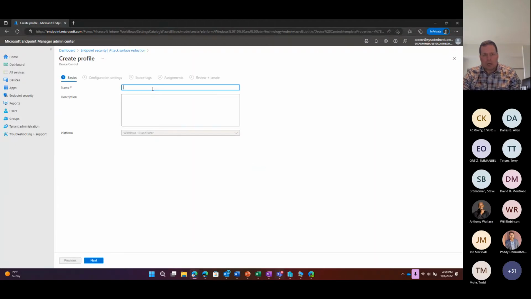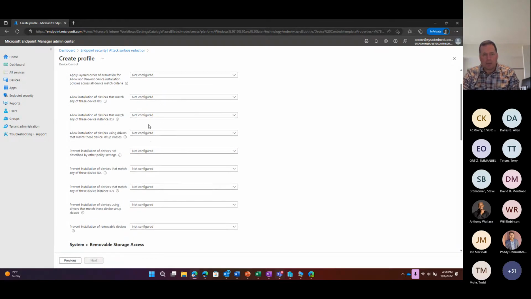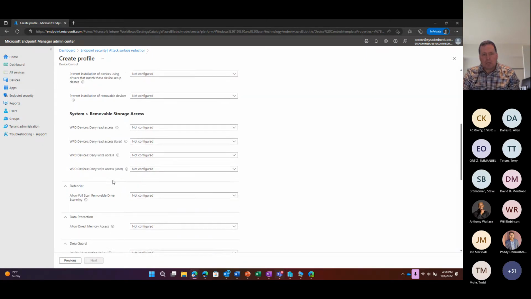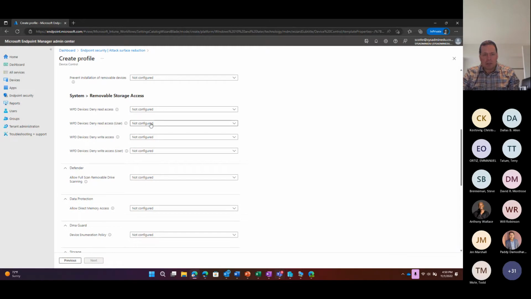So we can come in here and let's say you want to set up policies so that, for example, and these are some of the policy settings that we can apply these to. The first section of this was the storage restrictions. So for example, let's say you want to prevent installation of the devices, or prevent read or write access onto a USB drive. You can take those settings and apply those to different groups and then use different configuration settings.